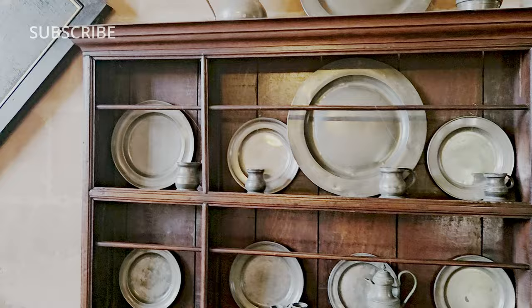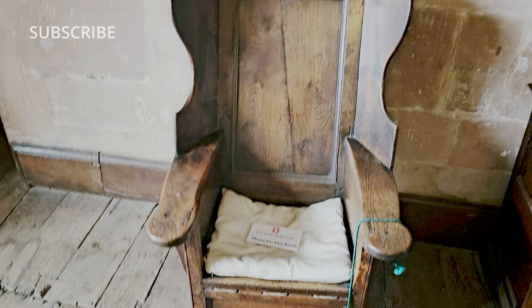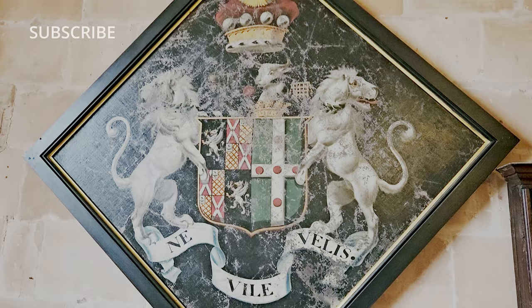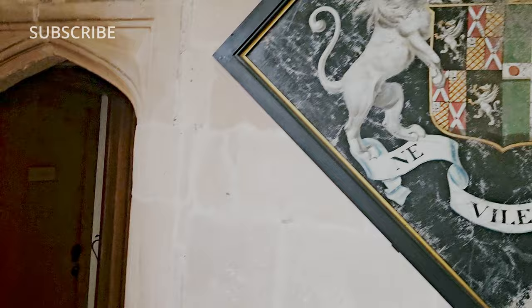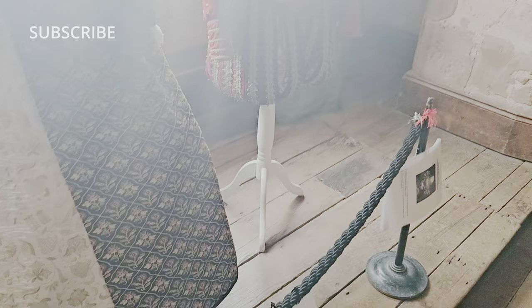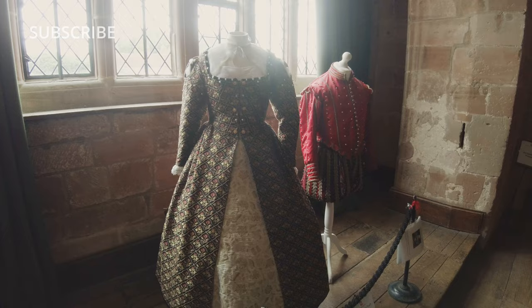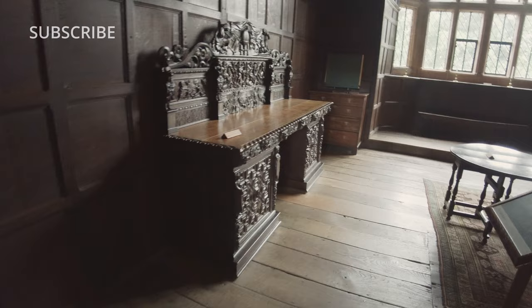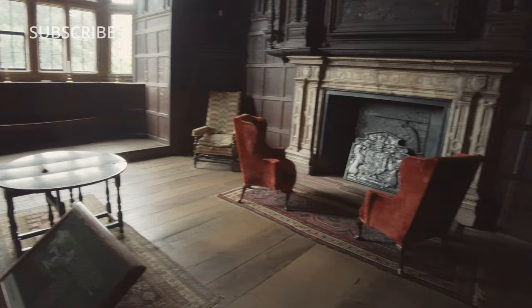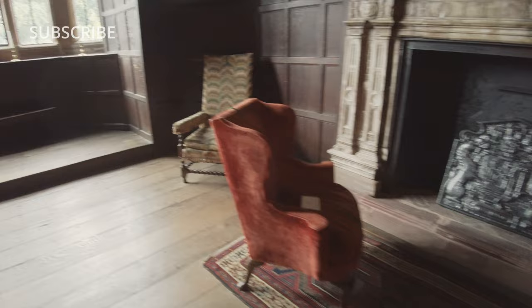This part of the gatehouse was originally the entrance to Kenilworth Castle. It's amazing that horses used to go through this and now it's a dining room, surrounded by all these different antiques. These costumes are replicas of Elizabethan dress. There's so much detail in the stitching and the way the clothes are. This now is called the Oak Room, and you can see why it's called the Oak Room. It would have been quite cold during the winter, though.